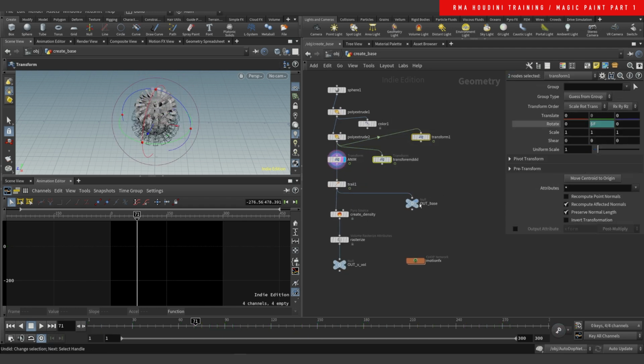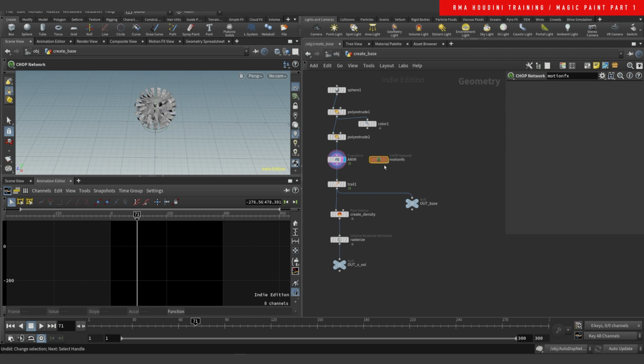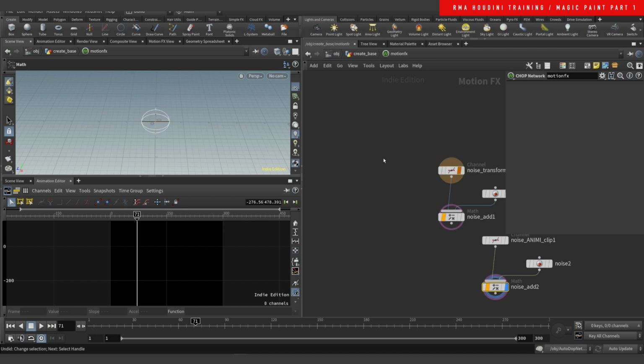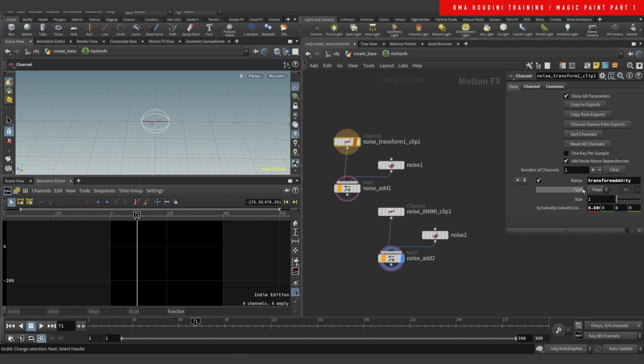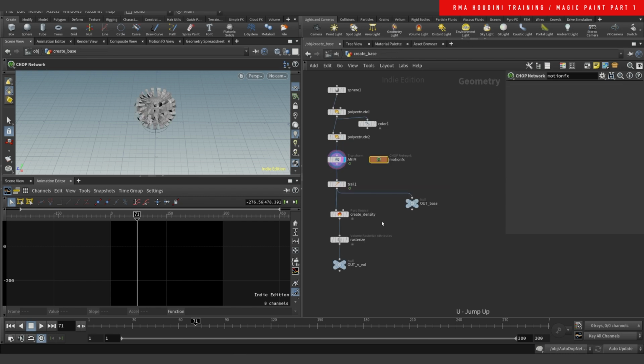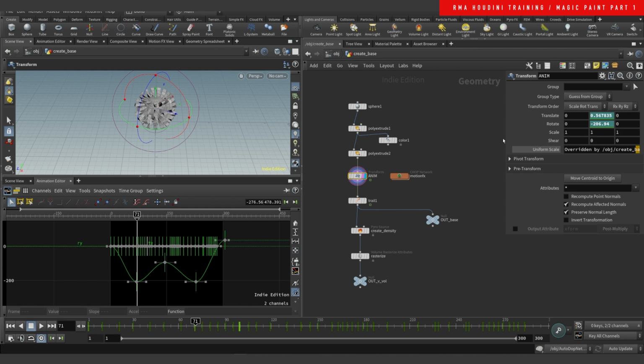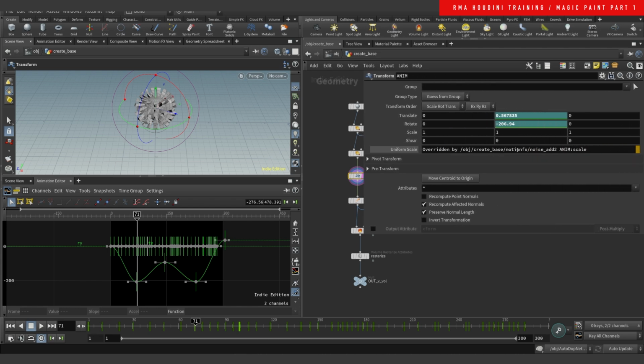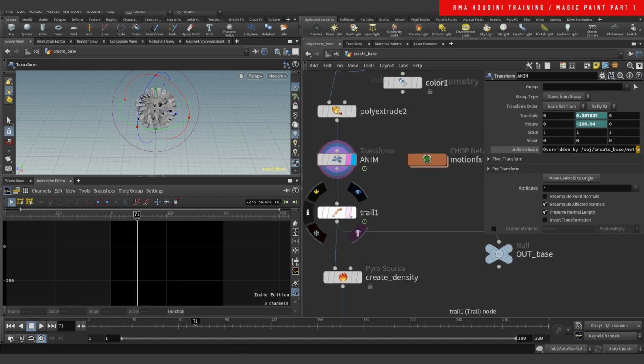Delete this too here, and the motion effects you will find it in here. If you close it, you will be inside here, and then here is where this is transforming the Y, and then this is transforming the scale based on this noise, in case you wanted to tweak it more. And then we hit here, and you hit here, you will see that it's referencing the scale and the noise based on the anim scale, and the noise add number 2 on the motion effects tab. Okay, so that's basically the animations that I'm using here.